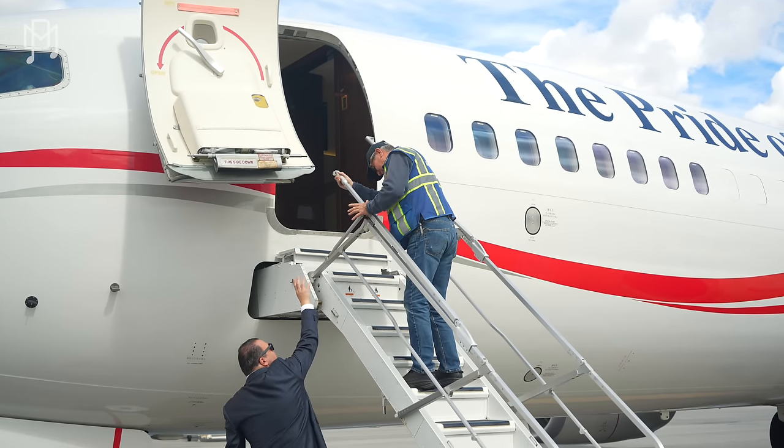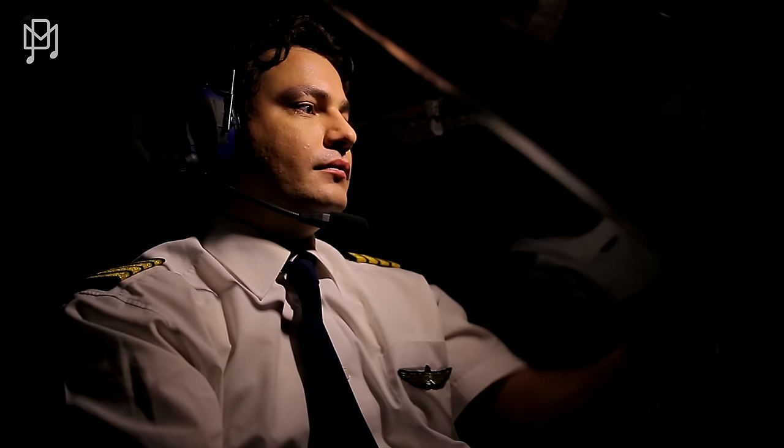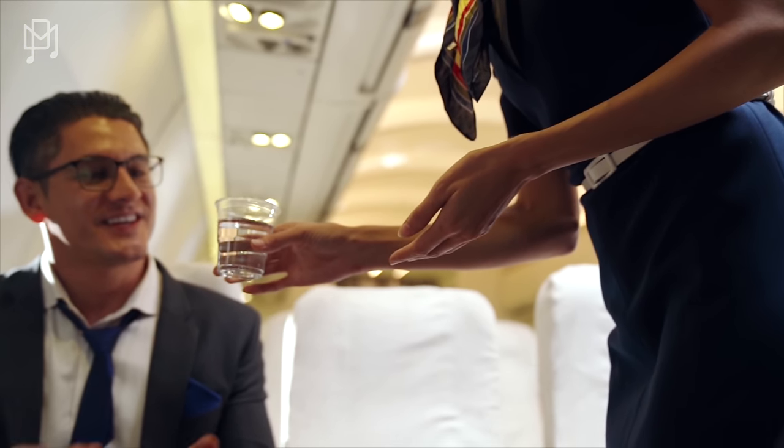What does crew cost? Captain around 185,000 a year, first officer 125 to 130, flight attendants around 85 to 90 — though in a corporate environment I'd add maybe 50,000 to each of those. And being on a corporate jet is wonderful. If you want a great job, be a corporate jet pilot or flight attendant. When the owner goes on vacation, so do you — they put you in hotels, give you cars, pay for your food, and you stay with them because they might want to leave tomorrow.